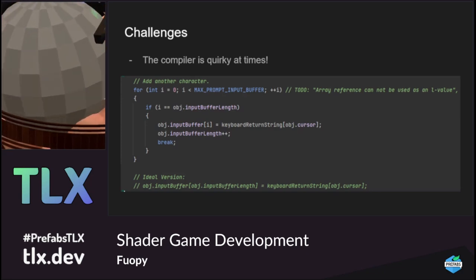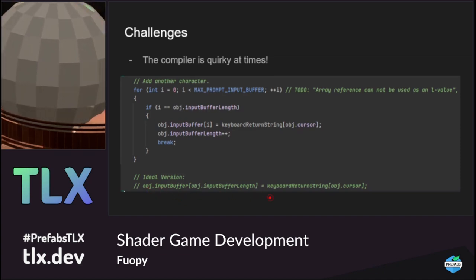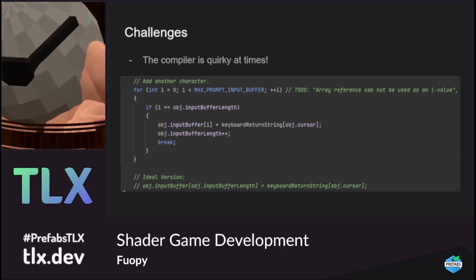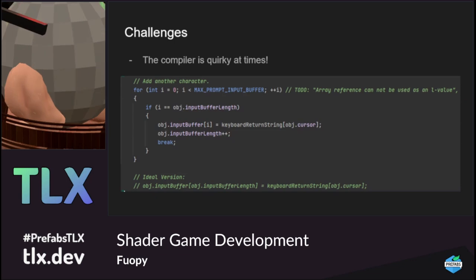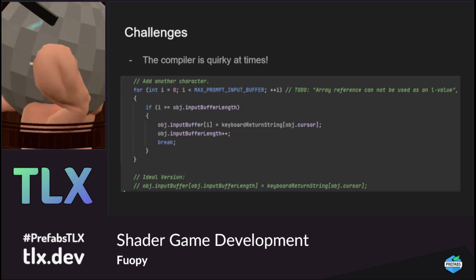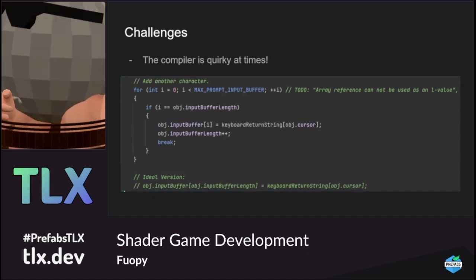What I think is happening here, this is something I ran into when I was porting the UI system from Glove. At the bottom, you see my ideal code that I wanted to write. I have this assignment and a bunch of subscripts and a bunch of objects. It looks like a simple assignment, but the compiler was giving me this error. How I interpreted it is, maybe the bytecode just had no way of representing that addressing mode that needed to be used for such an assignment. That addressing mode just doesn't exist in the bytecode.